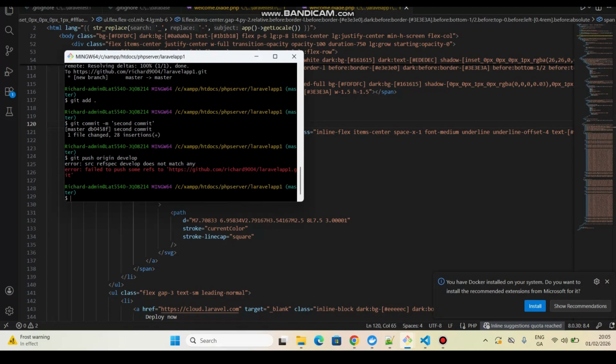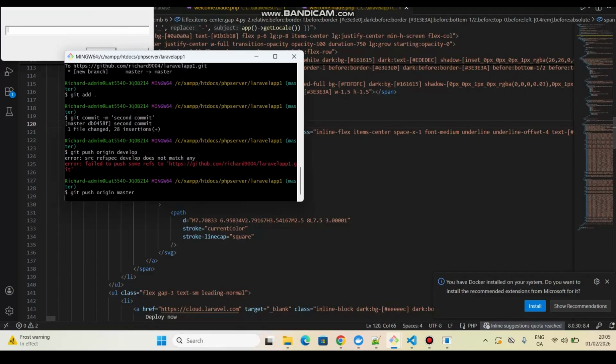Okay, I'm getting this error. Oh, it is the master branch, so I have to push it on master. So git push origin master.